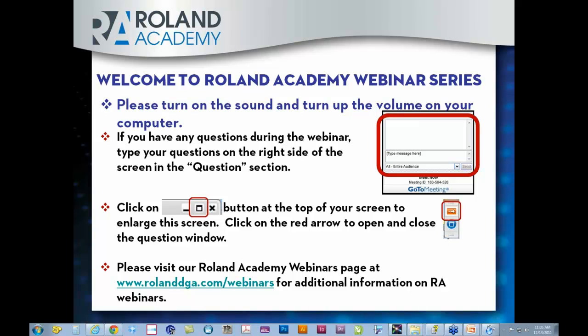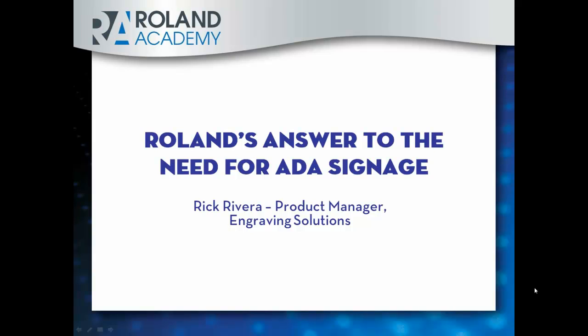This particular webinar is going to be covering Roland's answer to the need for ADA signage. Again, I'm the product manager, Rick Rivera, for Raven Solutions here at Roland. Myself, as well as Adam Sebrin, are your go-to guys for anything ADA related. Adam more so on the sales side, myself on the more technical side.